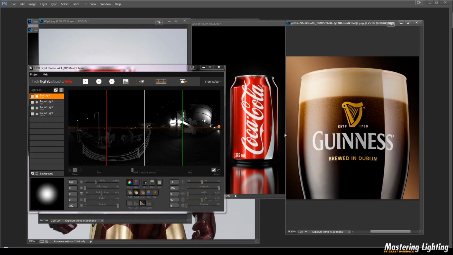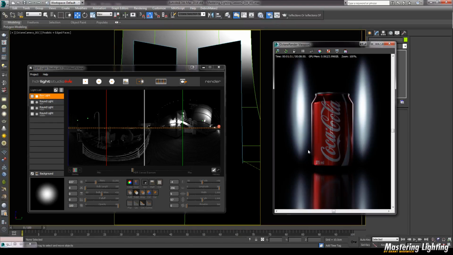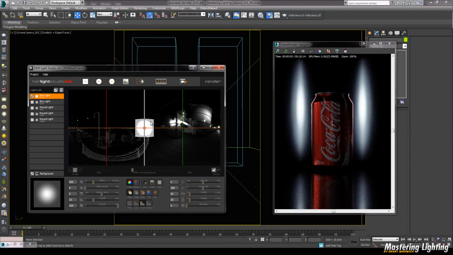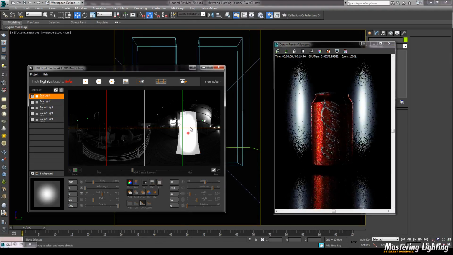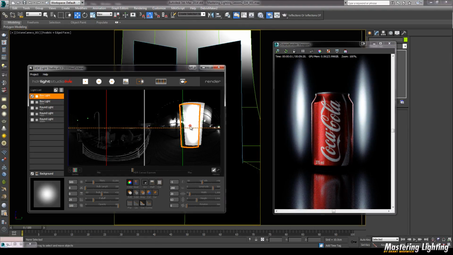And you've got a couple of different options when working in HDR Light Studio to achieve that effect. So the best thing about HDR Light Studio is you've got ways of doing it realistically, and then you've got ways of cheating it using the finer controls in the lights themselves. So the first thing I'm going to show you how to set up is how to do it as if the photographer was lighting it like that. So I'm going to create a round softbox. I'm just going to get this into position on the left hand side of the Coke, just roughly.